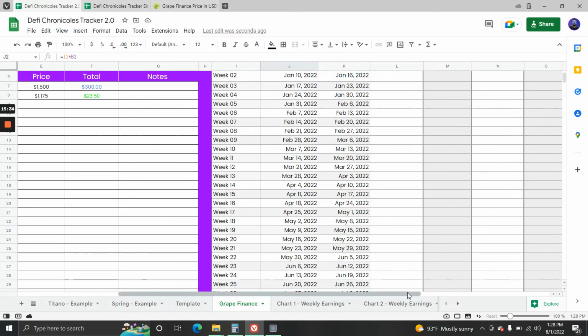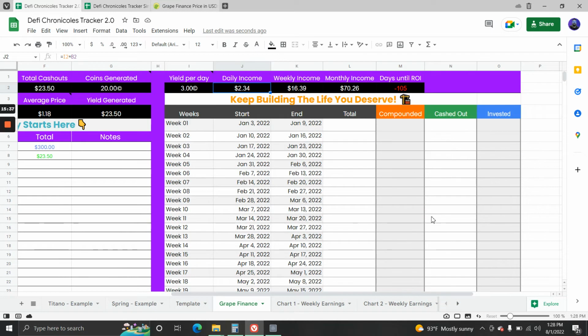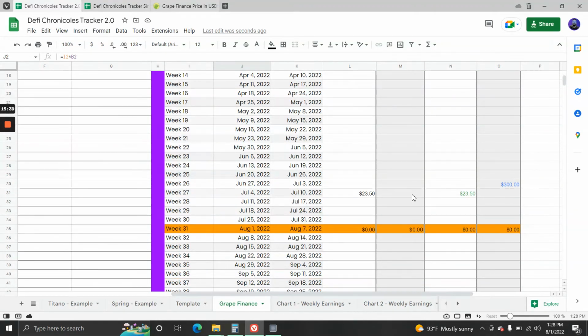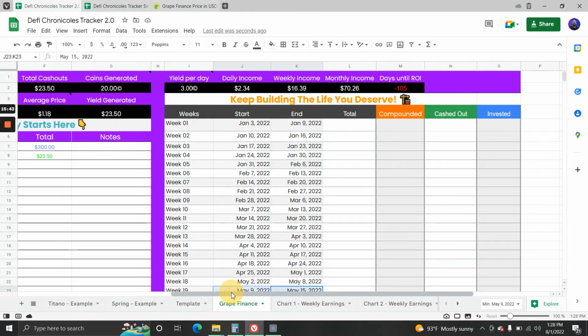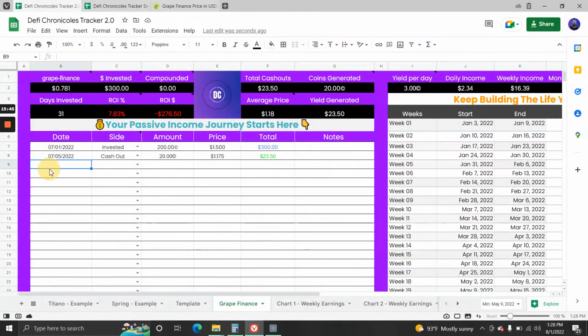Then if we check that table, as I said before, it changes automatically. You guys can see that all the information is added here. Let me move this. So I'm gonna add a third transaction, let's say on 10/2022. So instead of cashing out, I decided to compound.